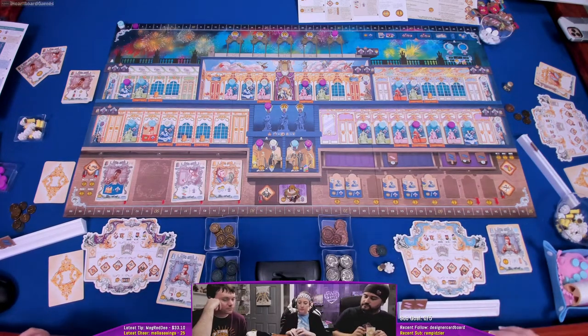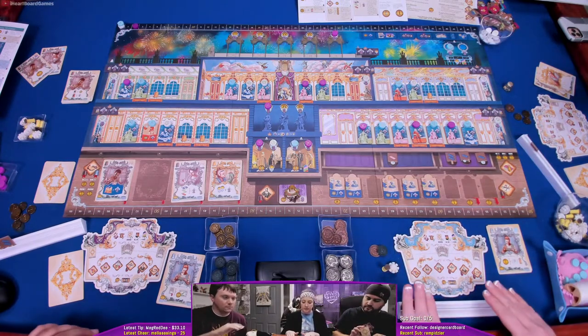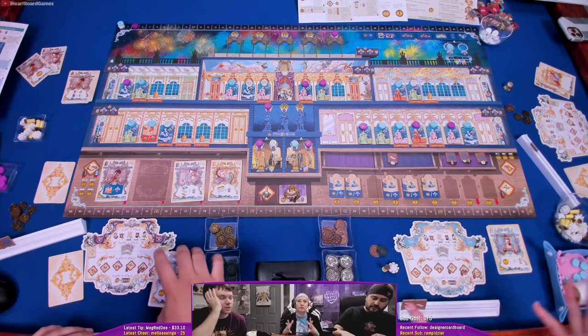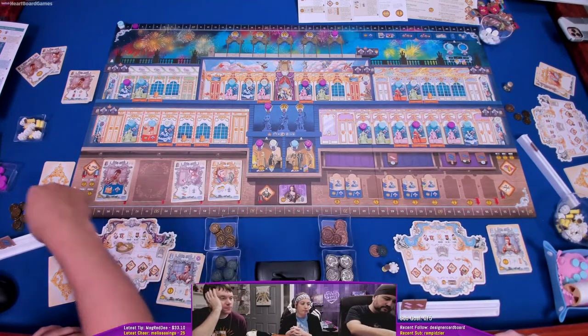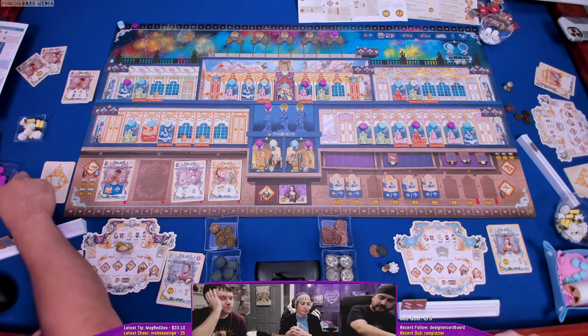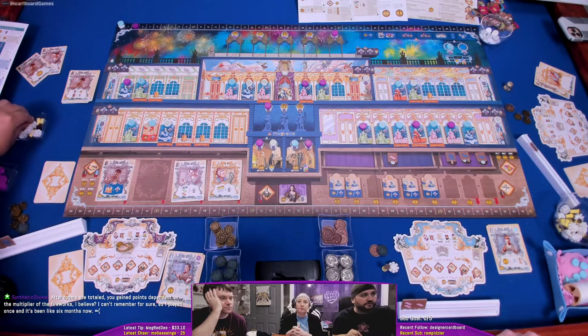I'll hold off for right now. I'm not going to pay any because I have one of each and I don't know what's going to come in for the last round yet. All right. And I'm out of cards, so I'm done for this round. Queen's favor. $5. And then I'm going to pay $1 and collect a spool.